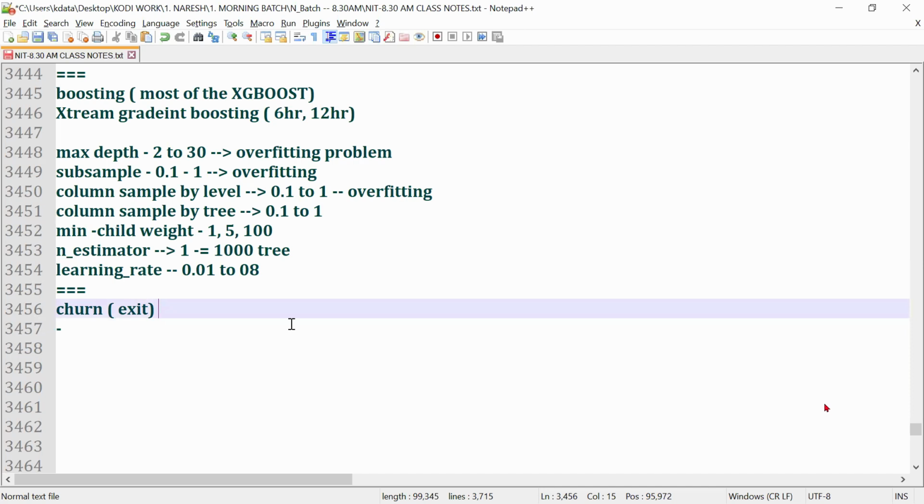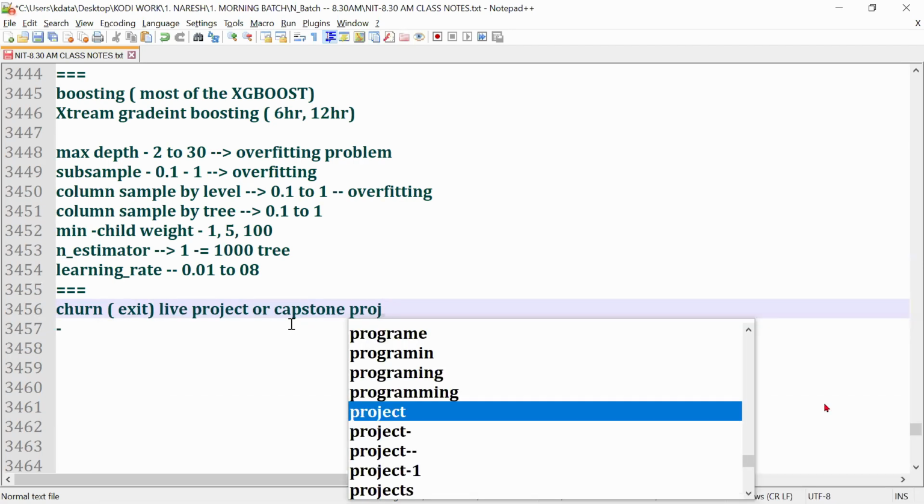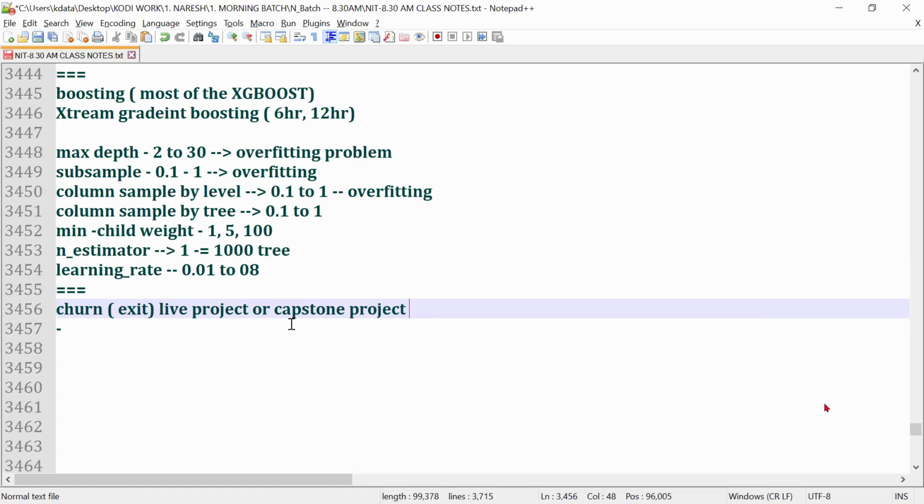Tomorrow, once I complete cross validation, on Monday I'll explain the entire project list and how to make a resume. Monday's entire session will be on the resume part, guys. I will give you a list of resume projects and which projects to mention in the resume to get called for interviews, isn't it?